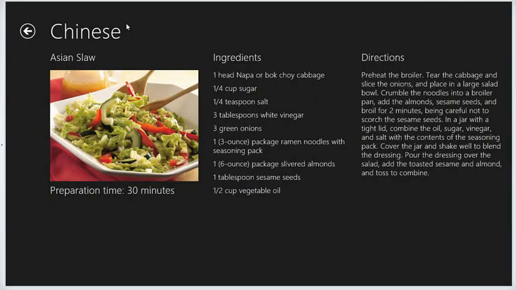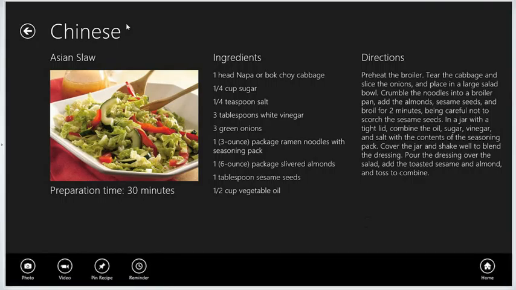The keyboard shortcut to do this is Windows Z, or you can swipe up from the bottom of the screen, and you can see I have this application bar. This also is specific to my particular application, to whatever is running at the time. So I have a number of options here. There's some photo and video functionality you can do to show the various media functionality that we have in Windows 8 in Metro style applications. There is support for that in WinRT.